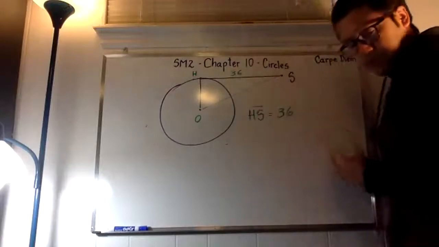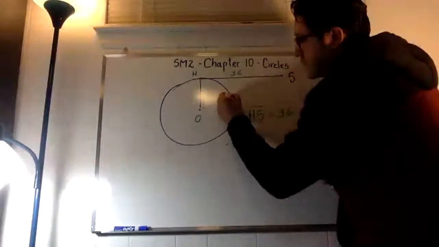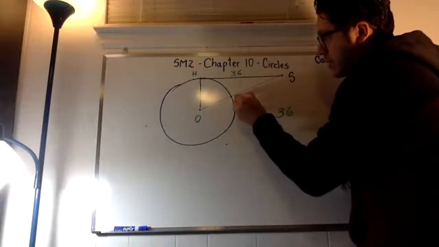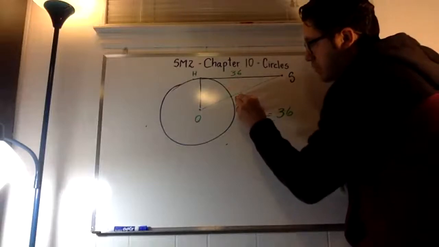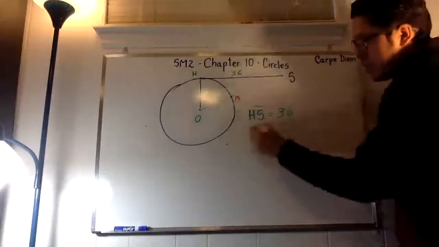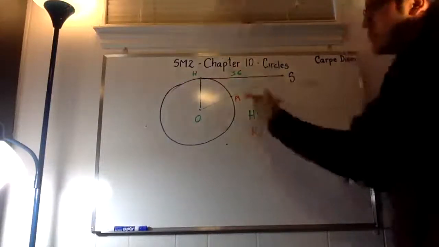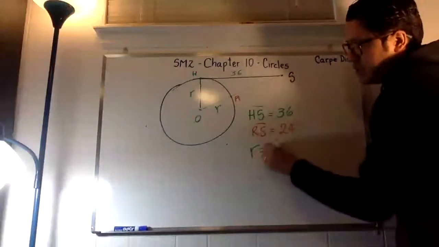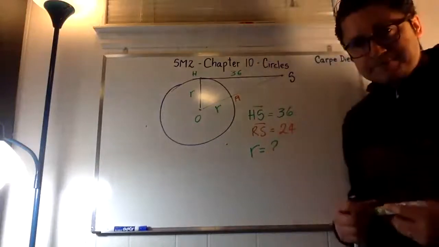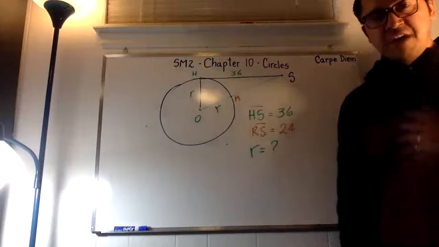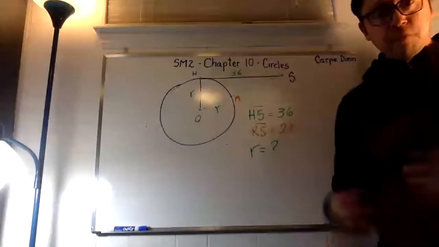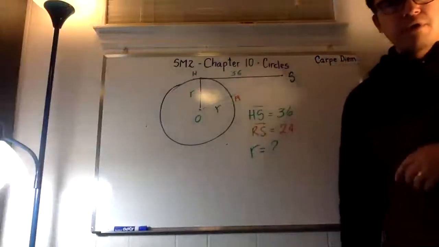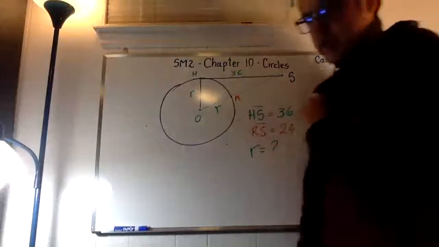And I want you to notice something. Now we've got this intersection right here between this segment and the circumference, and this point, let's say it's point R. The length RS we are given is 20, right? So, okay, take a minute, okay? Find R. What do you think we should do? Okay, 1 minute, and I will have enough time to go for my black marker. So find R, guys. Okay, I'll be right back.